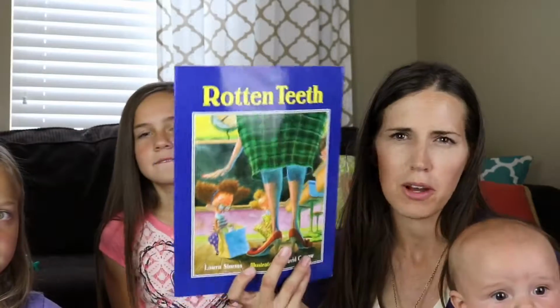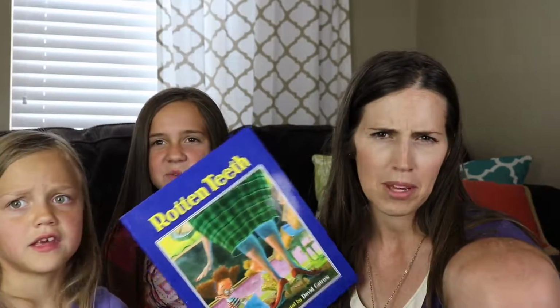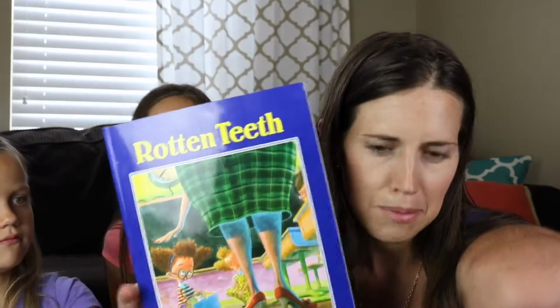They love it, huh? They talk about screaming and yelling when you get your teeth removed. But you have had teeth pulled out to make room for other ones to grow, and you don't scream and yell. So I don't read that part because I didn't want my kids to be nervous. Because should they be nervous? No. Did you guys know that was in there? No, because I skip it. So, anyways, I skip that part. But if they hear it, you can tell them what? It doesn't hurt. And I didn't scream.